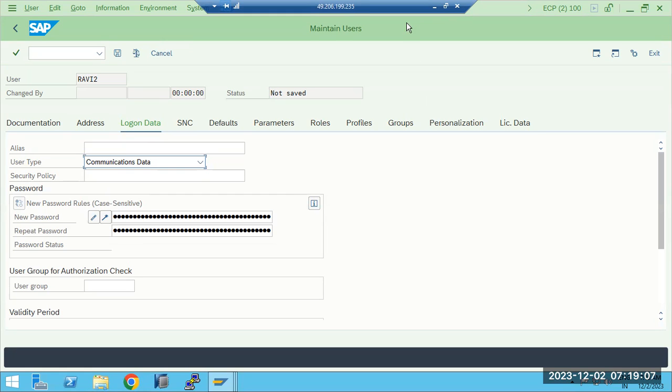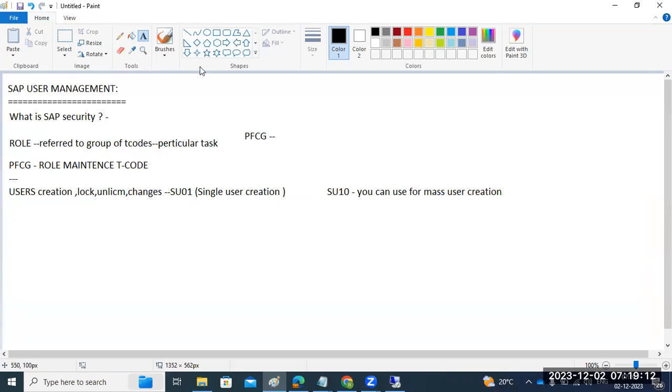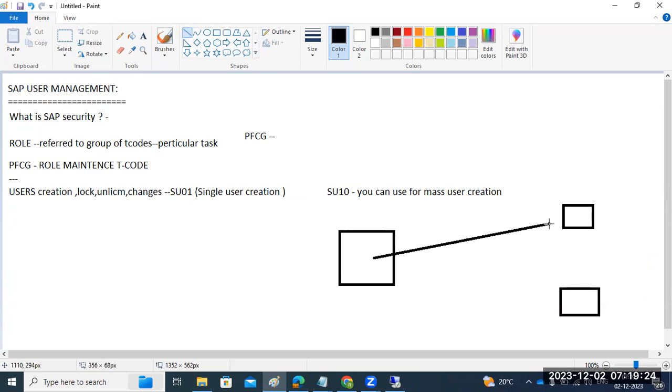For example, this is the SAP system, and this is a third party system or some other external system outside of our system. You want to place some data here, so you create the RFC destination. In the RFC destination, in the logon security tab, you will maintain the communication user. Or this external system wants to place some data in our SAP system, then you have to create one user, a communication user.